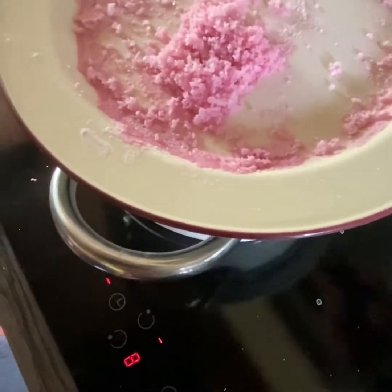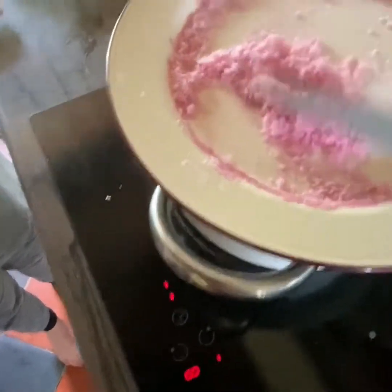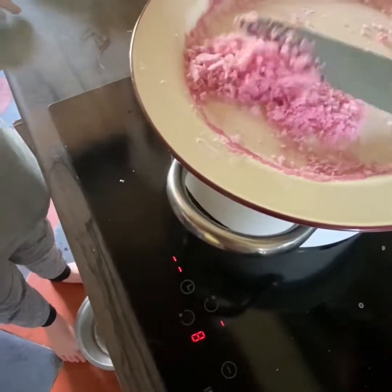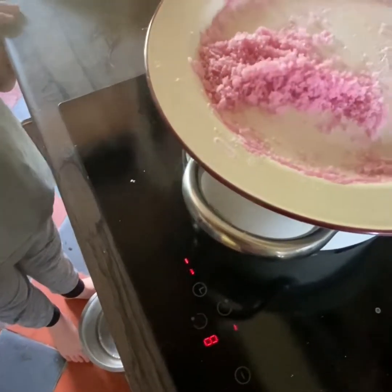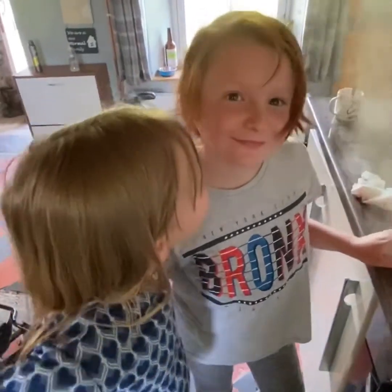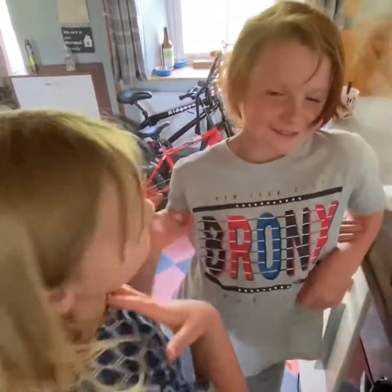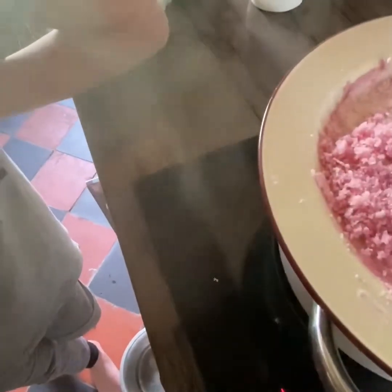Our salt is looking really really good. Look at that - that's just pure salt. Would you sprinkle that on your chips? No? Why not? Well it's too much. Would you sprinkle a little bit on your chips? Maybe. So if in the future Harry you wanted to impress a girl and cook a meal for her, you could make her your very special pink salt and say 'oh I don't bother with the Himalayan salt, I make my own pink salt because I'm just cool.' So that is one science experiment that worked fairly well.